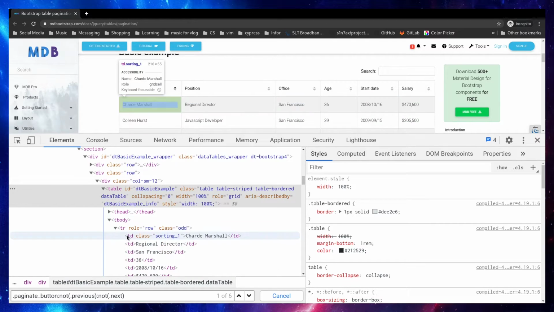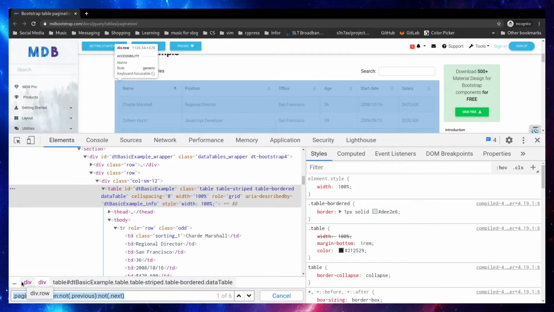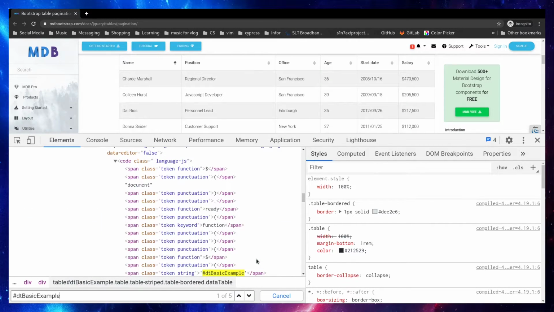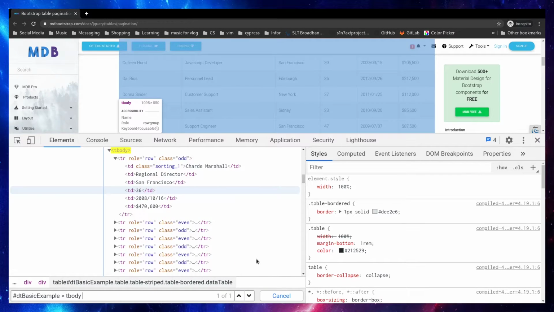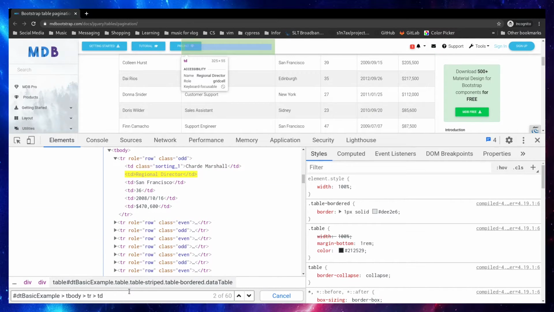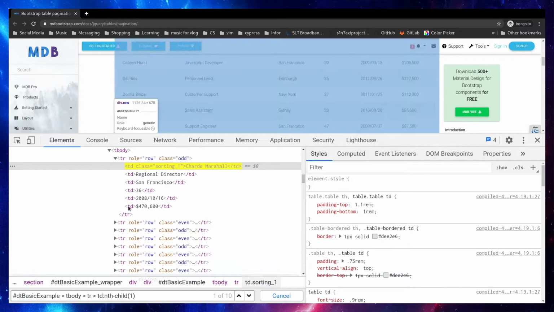Okay, now all we have to do is access TDs of this table and get all the names. So let's do that. Start with the ID of the table, and let's go to T body tr td. Now it's going to select all TDs, right? Now if I hit enter, you can see it's going to select the second one as well, but I don't need that. I just want the first one. So let's do nth child, and let's get the first one only.